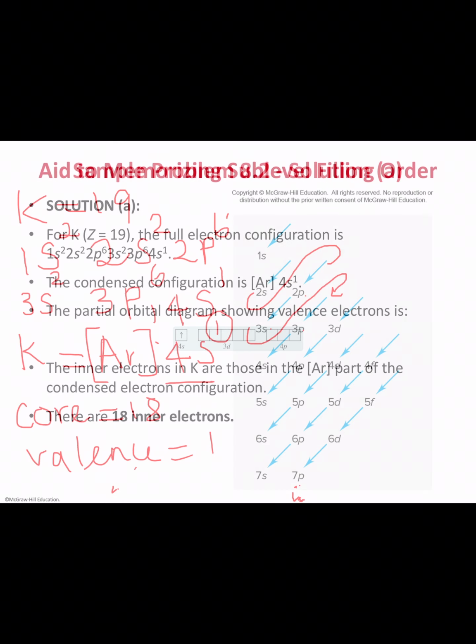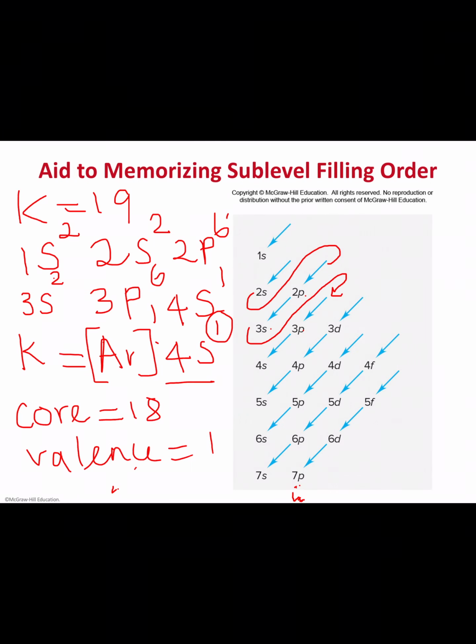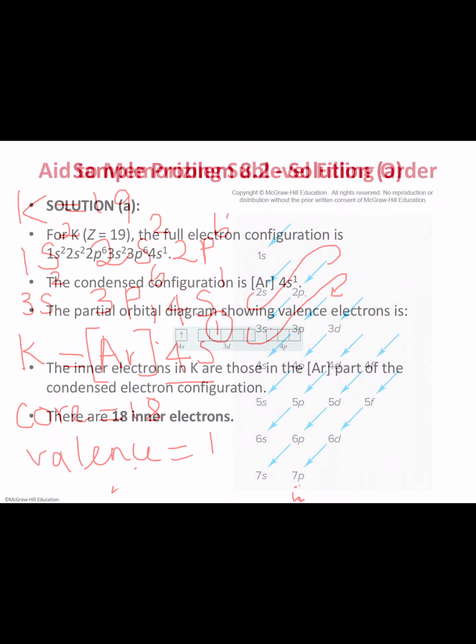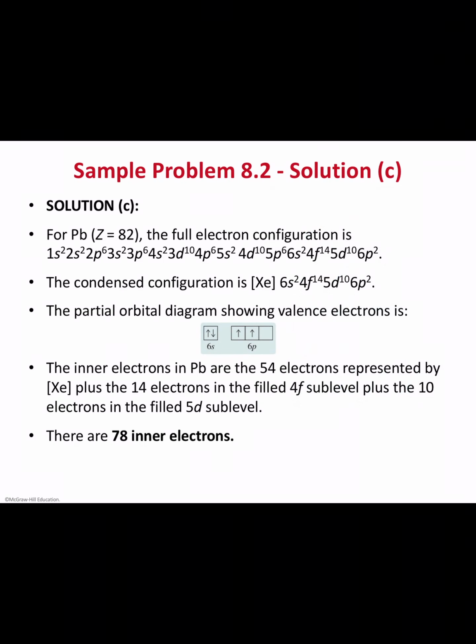Okay, and then we're going to do lead, 82, and that's a good one for you guys to practice. Just like we did for krypton, potassium and technetium, go ahead and do it for lead, and you can also follow this diagram to find out up to 82. So I want you guys to practice that one yourself. And also the answer is given here. Write it down and see if you can get the same configuration. It's a long one, but it's worth writing down. So this is the complete electron configuration.